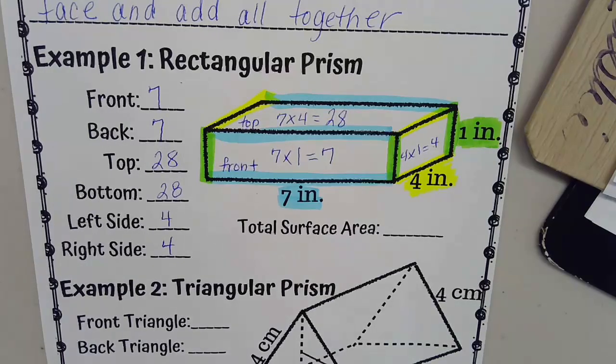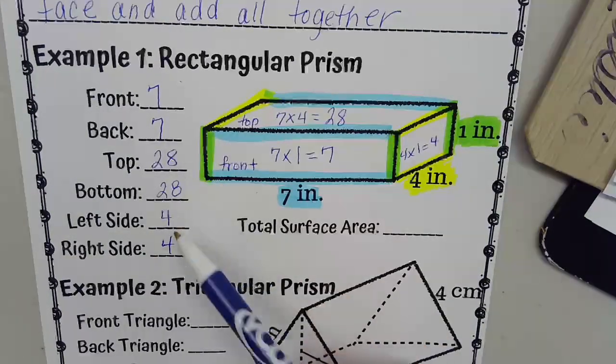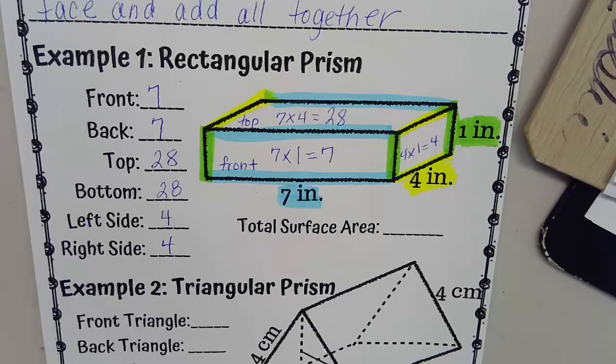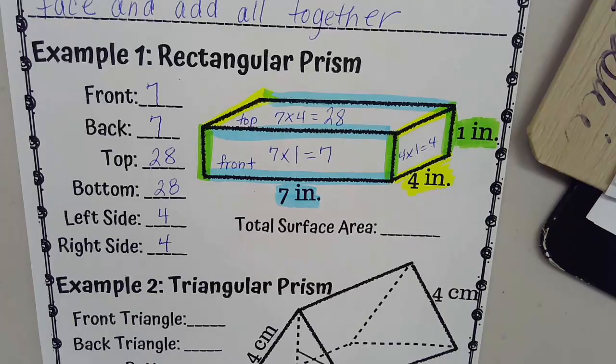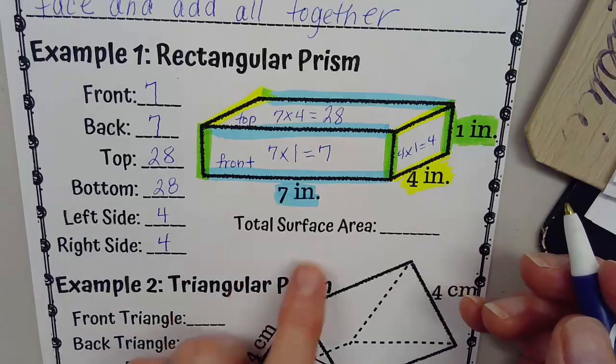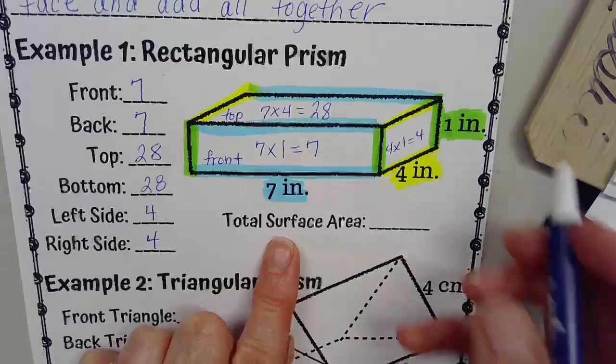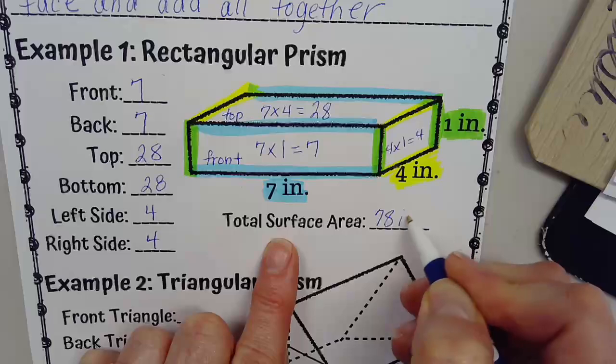What are you going to get for the total surface area? Make sure it's a complete answer. We have 1, 2, 3, 4, 5, 6 faces that we're putting together. What do you get for the total surface area? It's going to be what? Amarion. Say it again. 78. Complete answer. Do we agree with 78 inches squared? Yeah. Okay. We have 78 inches squared.